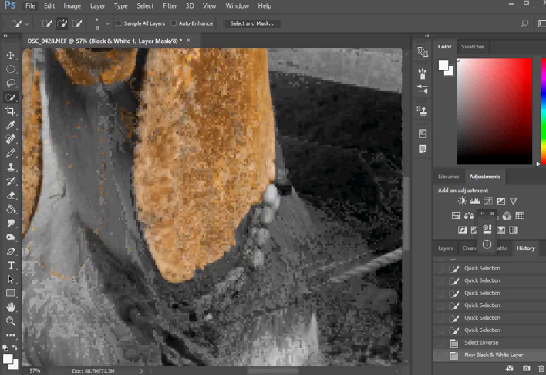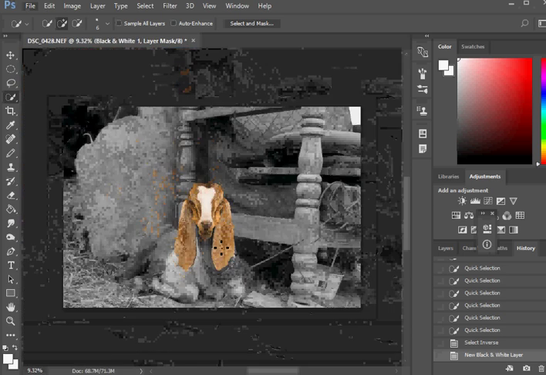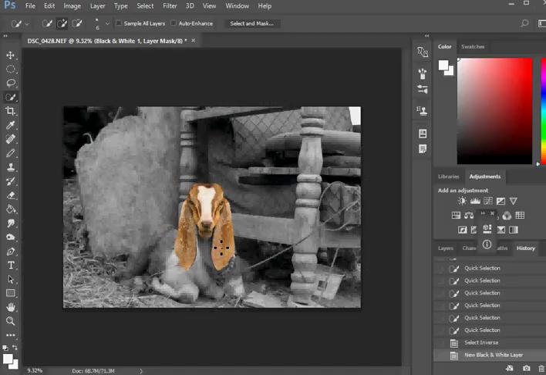So what happened here is we selected the other things which need to be black and white, because the entire picture is color, right? So the area of the black and white is higher than the area of the color when you are selecting. So it is intelligent to select the area which is smaller. Now what is the area which is smaller? The head, which you want to remain colored, right? So you select that area and you invert the selection, which means except the head, the other areas will be highlighted. And then you apply the black and white filter on top of that, and that will get you to the appropriate color.